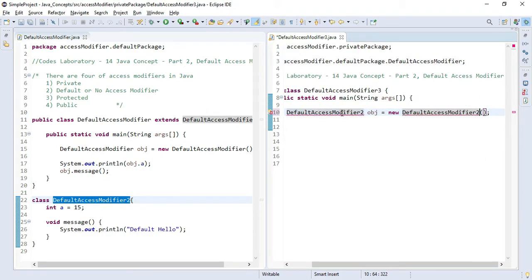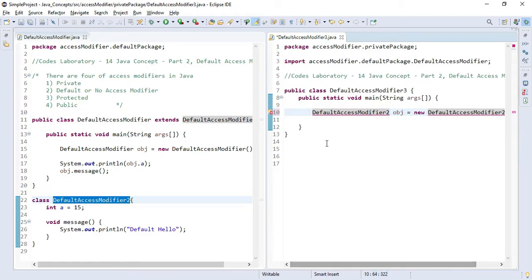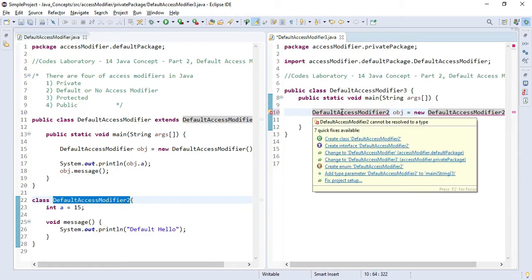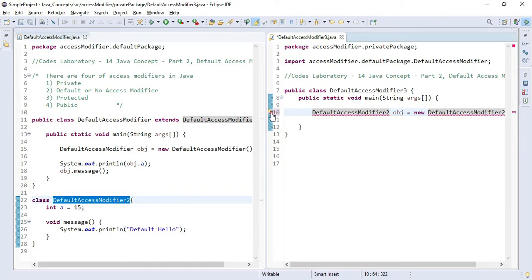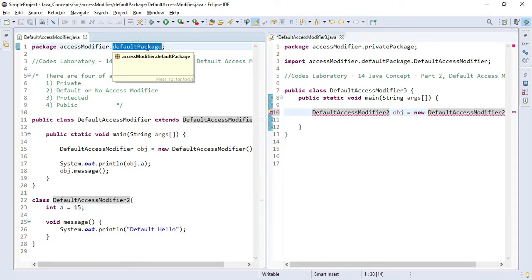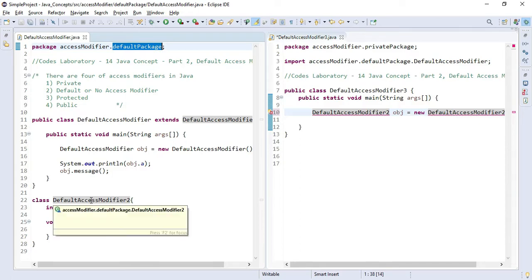As you can see, we have used the concept to create the object, and we are not getting any sign to import this particular class, and it is giving us an error. It is because this particular class is default and it is present in the default package, so we will not be able to access this default class outside of this package.